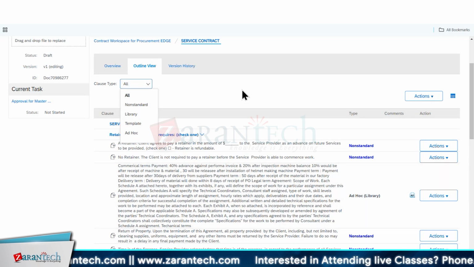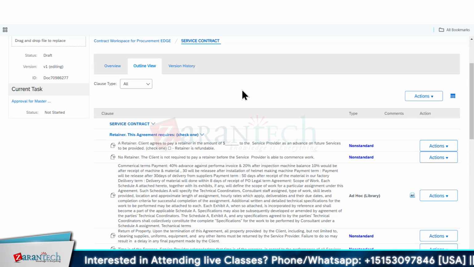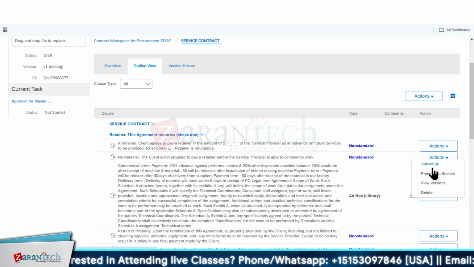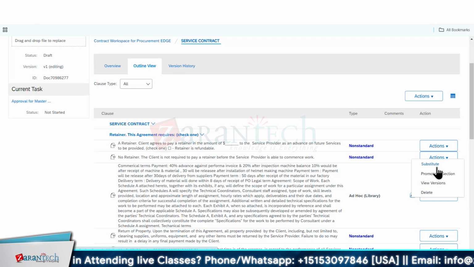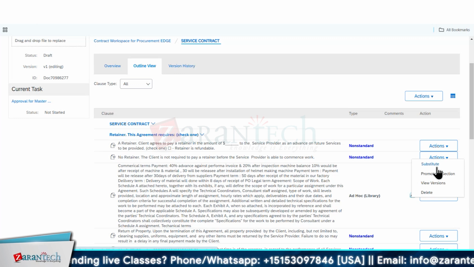Okay, so from all these clause types, which can be modified at the time of creation of the agreement and which cannot be modified? Is there any distinction? No. Anytime you can have a substitute for any clause. There might be some legal standards which should not be. Yes, that I am not sure.